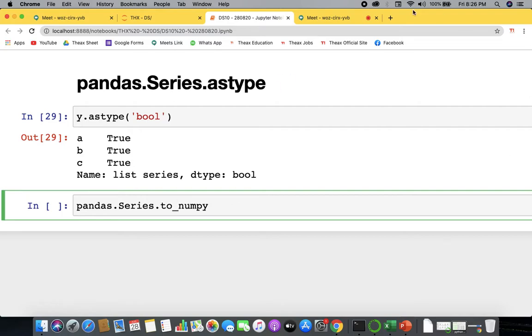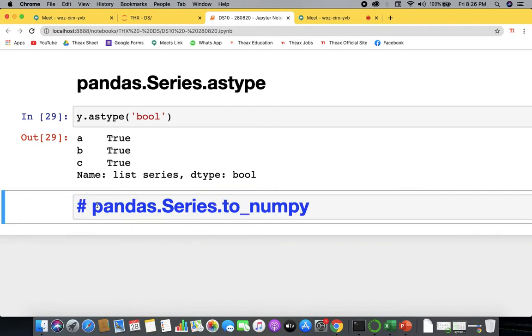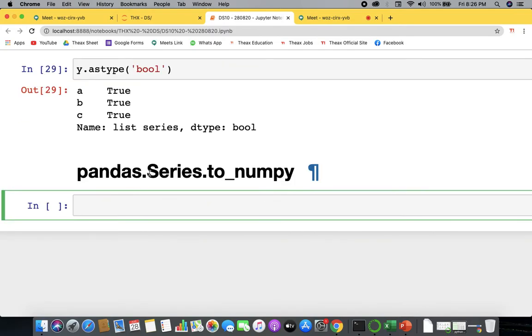Okay, let us focus here. So this is pandas.series to numpy. Now let's say this is y and we are writing to_numpy.